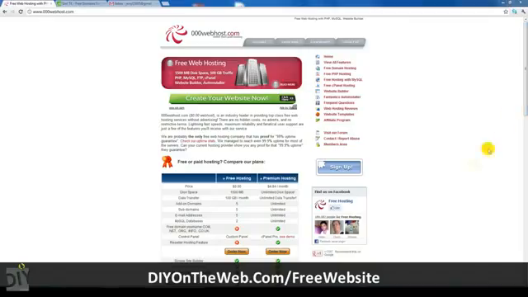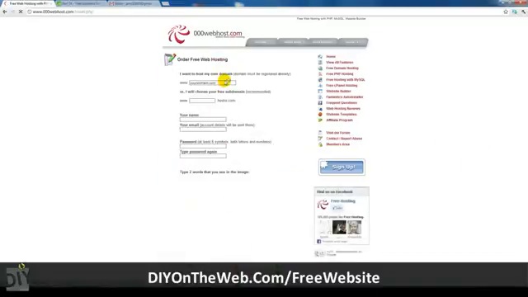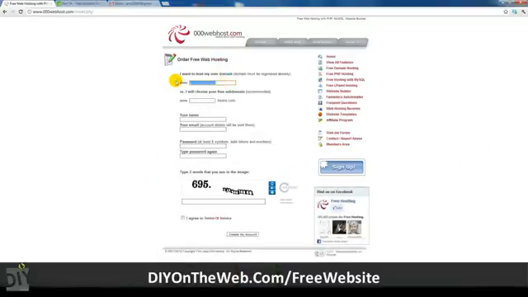Once you're on the free hosting website, the first thing you want to do is click the orange Order Now button. This will take you to a page where you can enter the domain name, email, and password. Be sure to pick a domain which is available, and it must be a .tk extension for it to be completely free. For this tutorial, I'll be using DIYfreewebsite.tk. Please be aware, if you pick a .tk domain which is taken, you'll have to complete the sign up process again. A link will be on screen to a website where you can check if your domain is available.